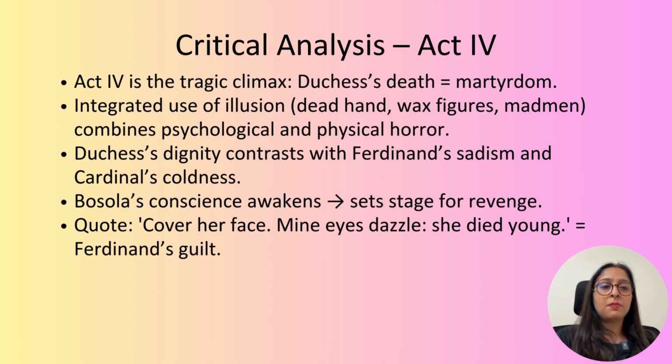So now let's sum up this entire Act 4. Act 4 is really the tragic climax of the play. As I told you before, Webster combines psychological terror, illusions, wax figures, madmen, with physical horror, strangulation, and death. The Duchess emerges as a martyr, a woman who resists tyranny with courage and identity. Ferdinand and the Cardinal represent two kinds of corruption: sadistic cruelty and cold pragmatism. Bosola is caught in the middle, but later on he begins to awaken morally.